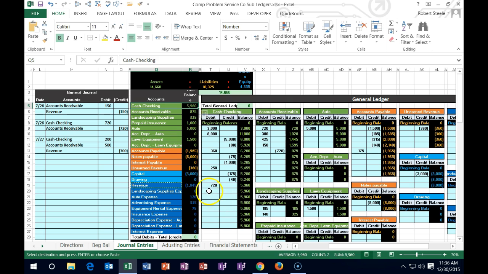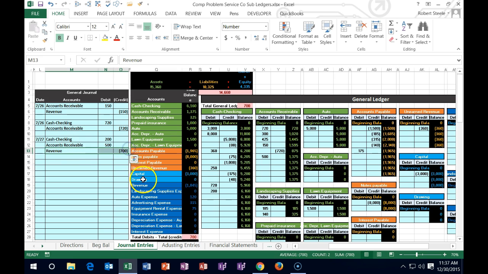This is called posting. We are in cell T20, which equals pointing to the 200, and once we hit enter, the cash will go up in the debit direction. Then receivable, second account over here. It's the second account on the trial balance. Therefore, it'll be the second account on the general ledger. There it is right here. We are increasing that as well. So we are in cell X14 equals, and we are going to point to that 500 in cell N12. That's going to make the 875 debit go up in the debit direction to 1,375.